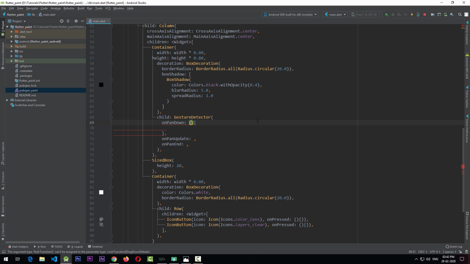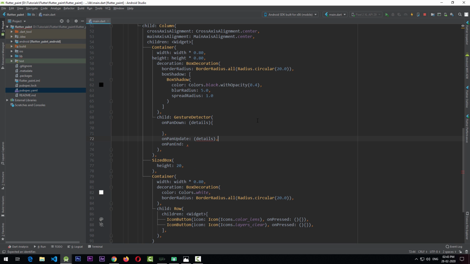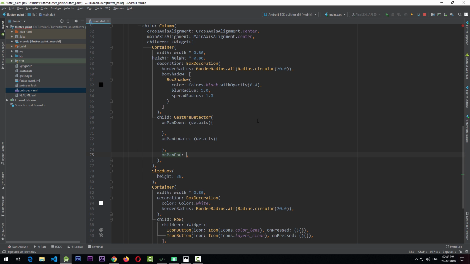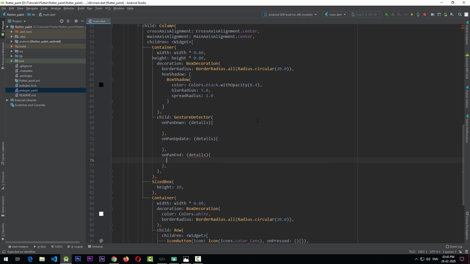On pan down will get the details of on pan down, on pan update will get the details of on pan update, and on pan end will get the details of on pan end. So these 3 events will help us detect when the user clicks on the screen, when the user moves the finger, and when the user picks up the finger and leaves the screen. So we need to use these 3 parameters of the gesture detector.